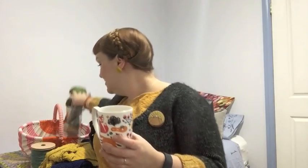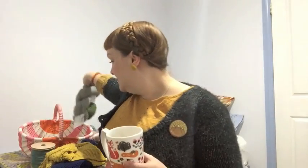And my next thing, excuse me, tea time. The tea I'm drinking actually is an organic white tea with ginger and pear, and it is amazing. I'm fully addicted to it, and it was actually sent to me by the same lovely person who sent me these yarns, and she sent me a whole box of this tea, and I'm so glad she did because it's my all-time favourite at the moment. I can't stop drinking it. I'm going to be so sad when it runs out. In my little foxy mug.